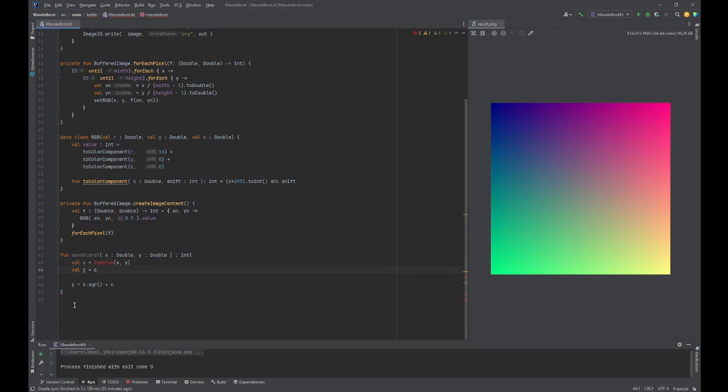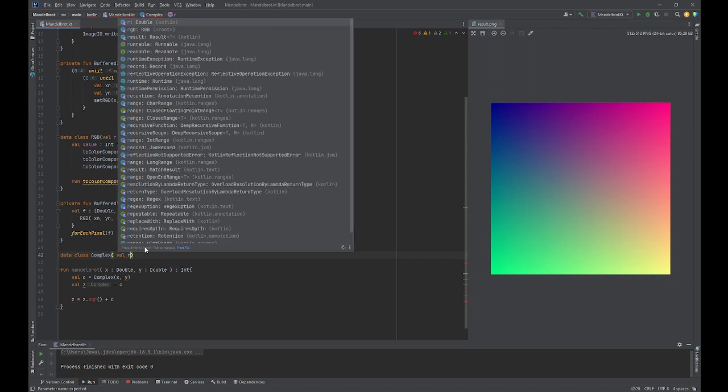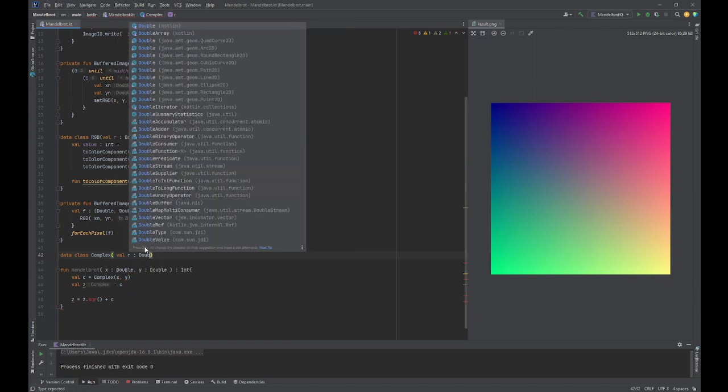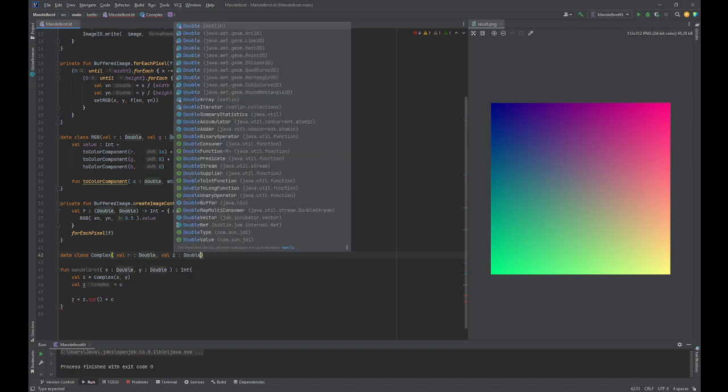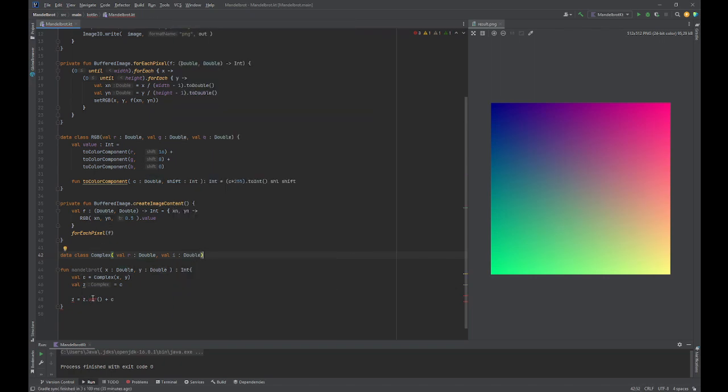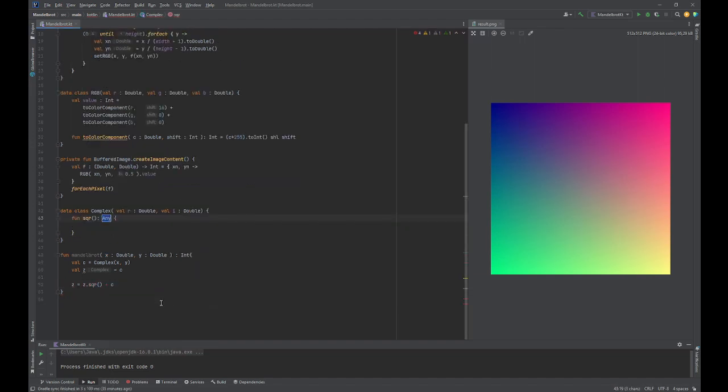This doesn't compile because we don't have any complex class. So we create it, complex. We have a real part, type double, and an imaginary part of type double. And we want to be able to square complex numbers. And we create a function for that that will return a complex value.